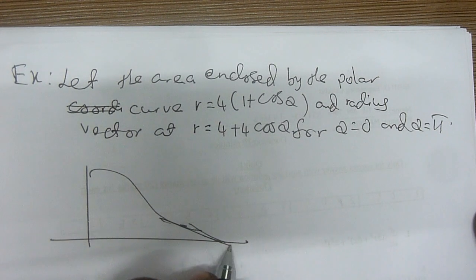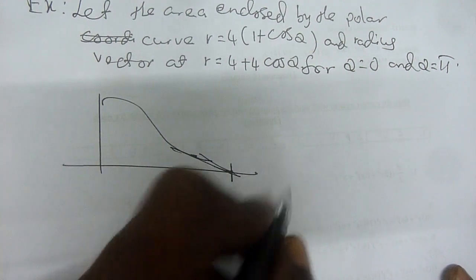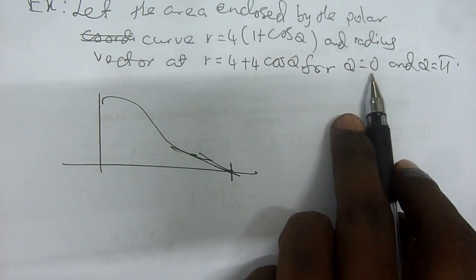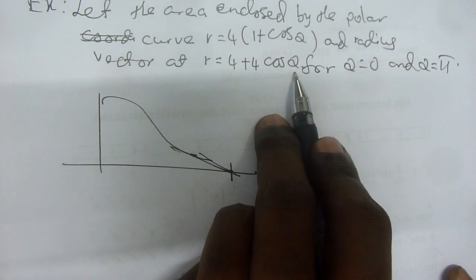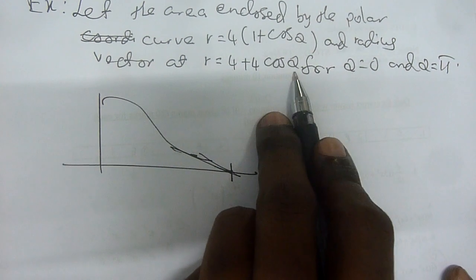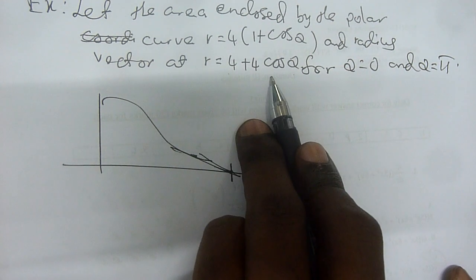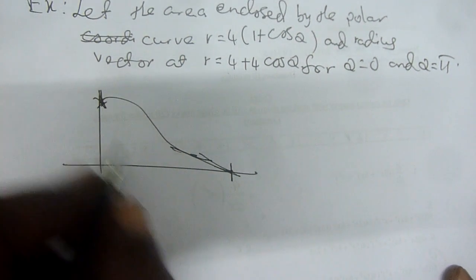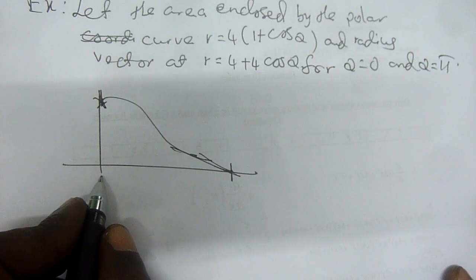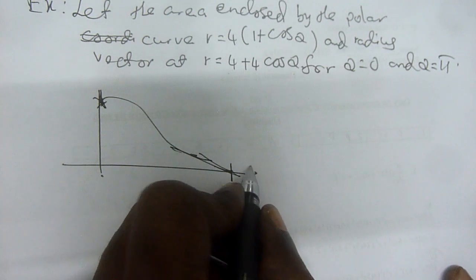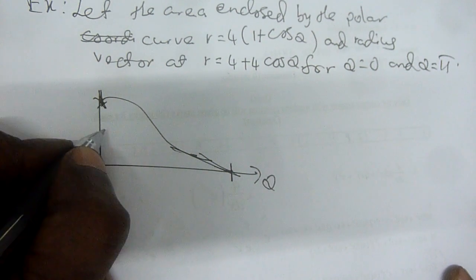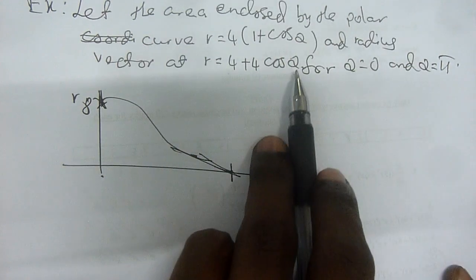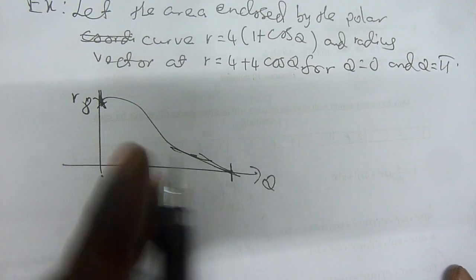You can imagine something like this. You may ask, how do you get this? You just place values inside one by one. When I place cos 0, theta 0, I get 1, so this becomes 8, right? At the point of theta 0 you get 8, and if I choose this as theta and this as r, the r is 8 here. When I place pi here, cos is negative, therefore it's 0.